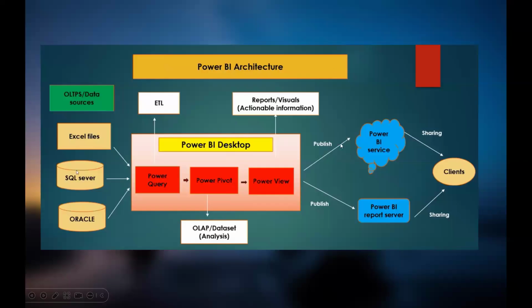In order to share the report with the client, first you need to publish that report. Publishing depends on a cloud-based platform, the Azure-based cloud platform, which we call Power BI service. So from the local system, you publish into this cloud-based platform, and from there you share the report with the clients. Now the client can access the report through his laptop, his iPhone, or his desktop, and analyze the business. Once he analyzes that report, he will take business decisions on how to optimize his business process.